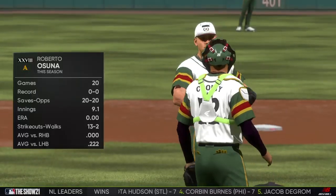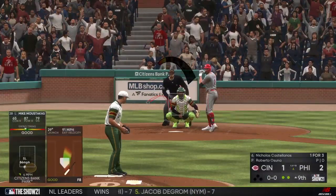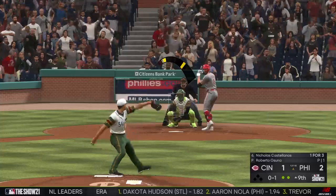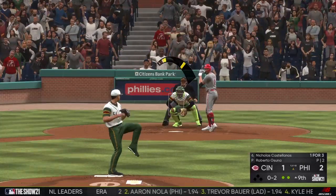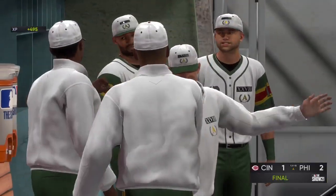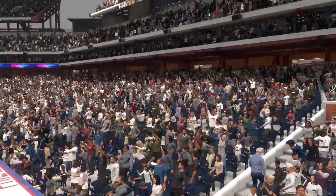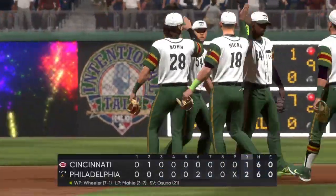Ninth inning, from the stretch, here's the pitch — tying run at the plate. The 0-1 — a crowd of over thirty-nine thousand on their feet. Swing and a miss, he struck him out, and that'll do it! The ball game is over. That's the way you want to finish a three-game home series — breaking out the brooms and sweeping the other guys right out of here. Pitching and defense, two to one the final score this afternoon. Philadelphia racks up a division-leading 40th victory of the season.